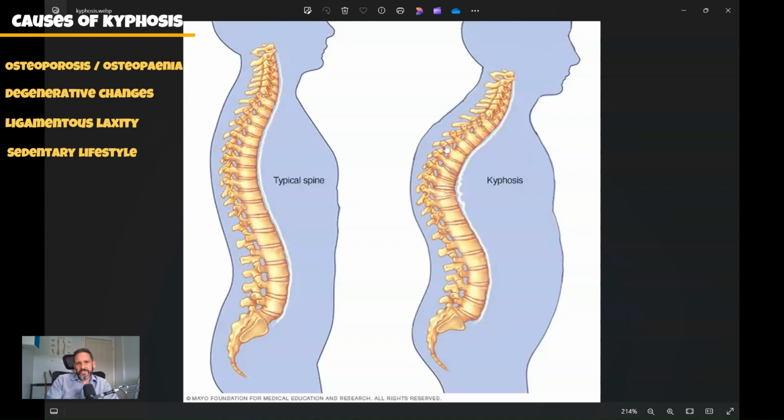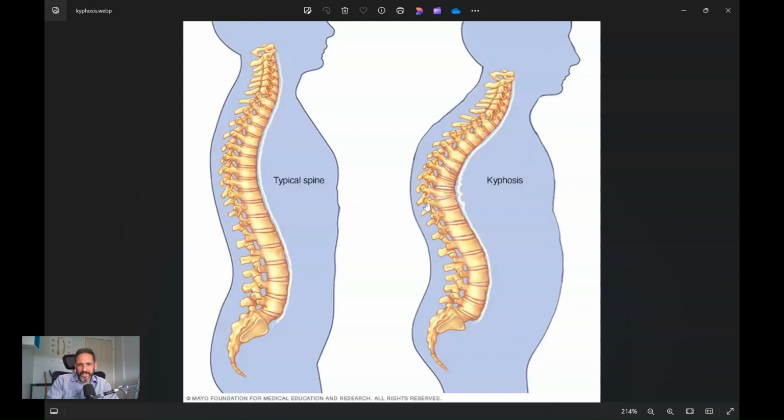And in sedentary lifestyles, lack of mobility, over time, the paraspinal muscles, the band of muscle that runs down the back of the spine that essentially pulls you upright, weakens over time, and then the curvature starts to form. And often it's actually a combination of all of these factors. There are also genetic aspects to this. You do see this inherited to some degree. So there are some genetic elements as to why that can happen.